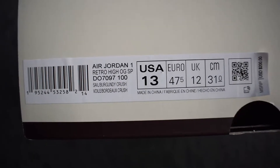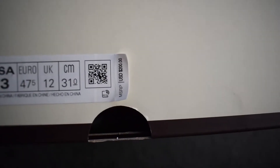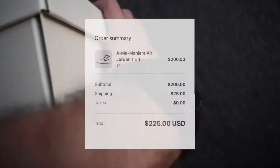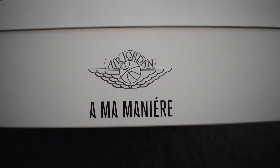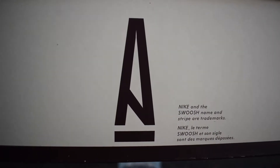For reference, if you need to do a legit check or legit versus fake — again, everything is always purchased for retail from the retailer themselves. So again, I was able to purchase my size 13; retail ended up coming out to $225 with shipping. It's a little more than a typical Jordan 1 release, which is around $170. With shipping that might end up being around $180 to $190.